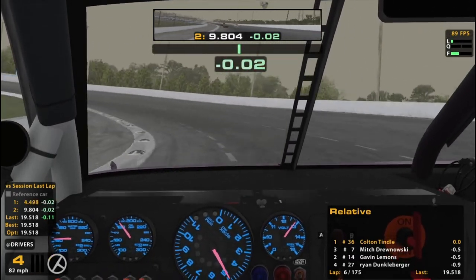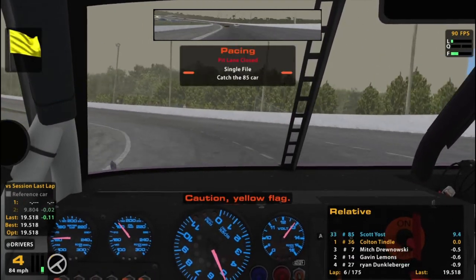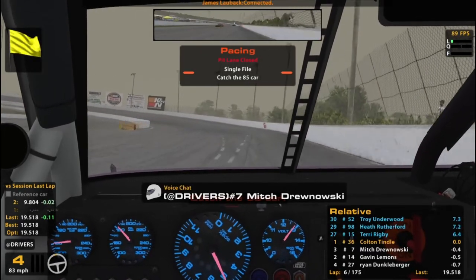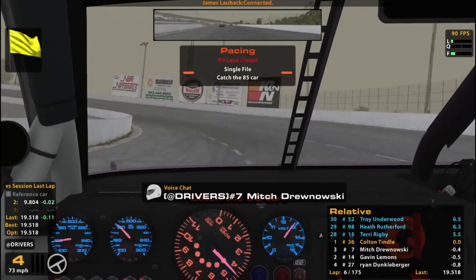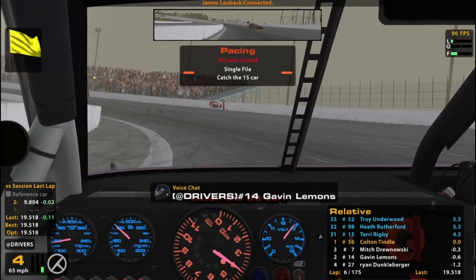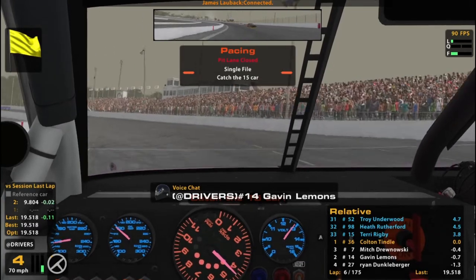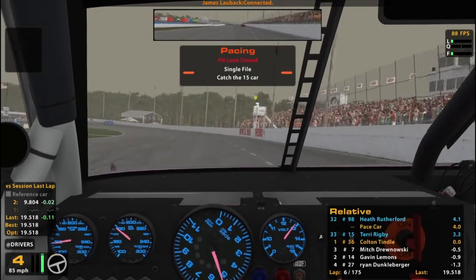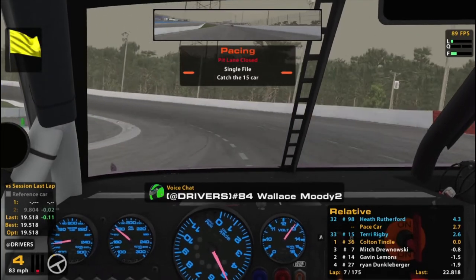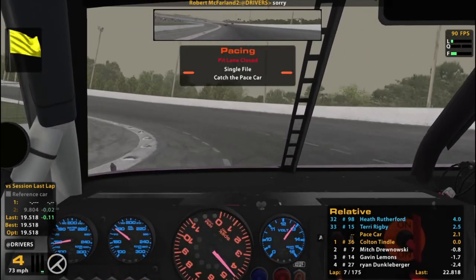Okay, Colton, we're matching race pace. You've just done caution. They want you in single file. Pit road is closed. Wish it came up a little earlier, Gavin, but. Oh, yeah, it's working good. Now I'm on the inside. Don't wear my tires up. I'm on the inside, too. They're in caution, but I want to catch up to the pace car, obviously.